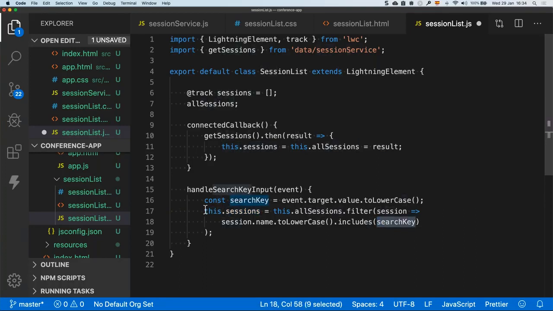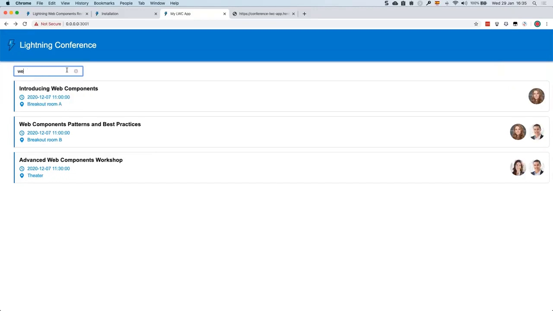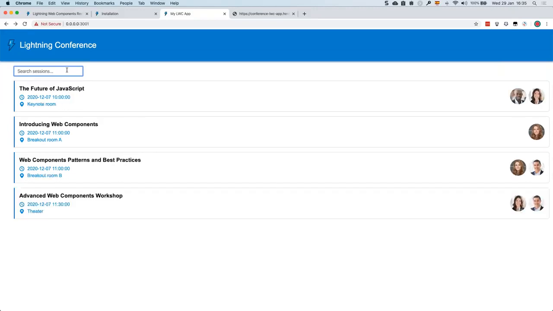And that way, this dot sessions property will have a new value, and as it is a track property, we will get that reflected into the UI, because there will be a re-rendering of the UI. So let's try that out. Here we have the sessions, and now I can filter by web components, feature, whatever, and this is filtering correctly. So great, we have done a lot.